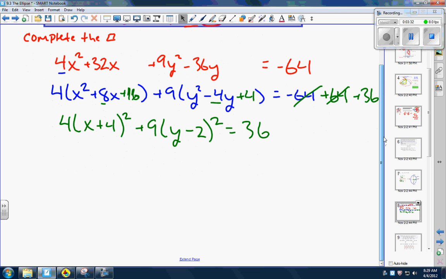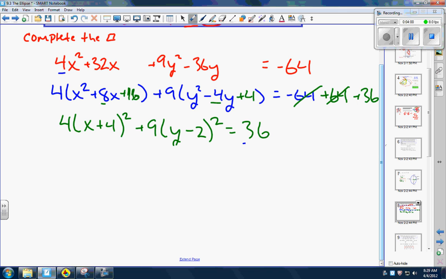Now, if you can get here, it's tempting to try and divide by 4, divide by 4, divide by 4, but that doesn't really get you where you want because our formulas for ellipses always equal 1. So yeah, this will cancel, that's nice. You don't want a 9 over 4, because that doesn't do you any good. 36 over 4 actually works, but it doesn't get you to a 1.